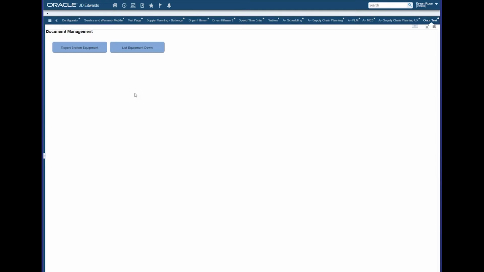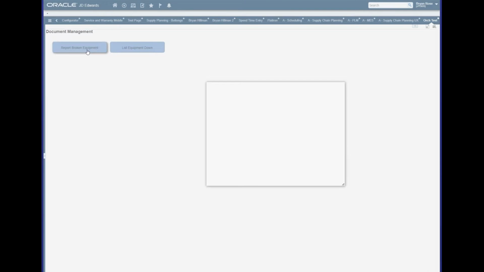Whether I'm associating an attachment to a sales order or a discrete work order or a purchase order, and so on. All of those can be associated the same way. So this report broken equipment is an example where if I were to click on this, it's going to pull up some inputs for me to add.